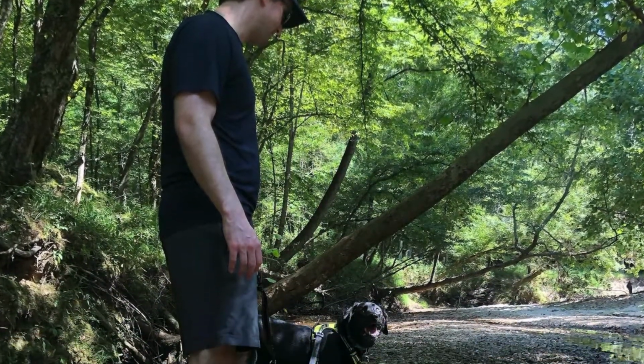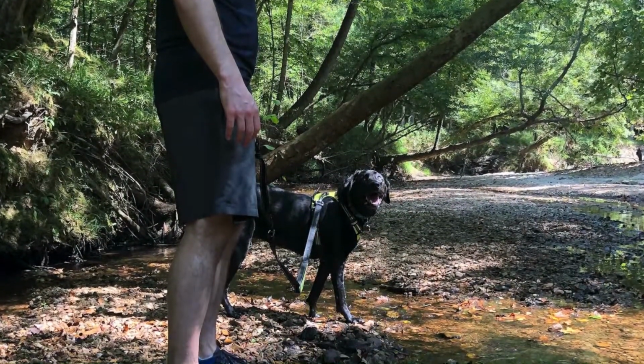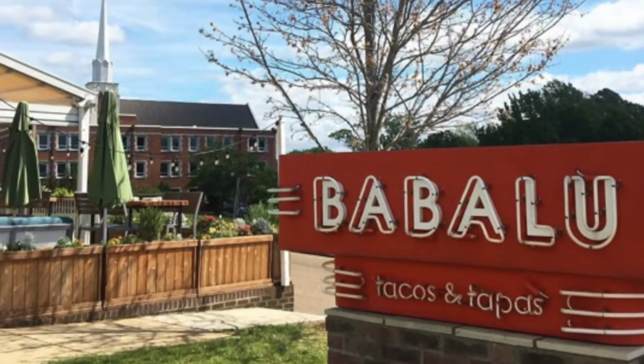So I'm a little partial because I'm originally from Jackson, but Jackson is a big city that feels like a small town. You get to know a lot of people and become friends with a lot of people as well. It's got a lot of different things to do, a lot of outdoor activities. We're really close to the Natchez Trace and the reservoir. There's also a lot of great restaurants around, and Jackson's growing steadily. And so it's a really great place to live.